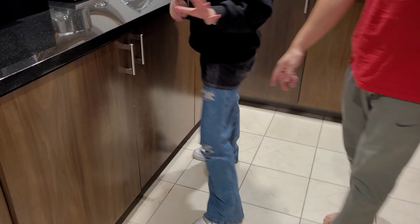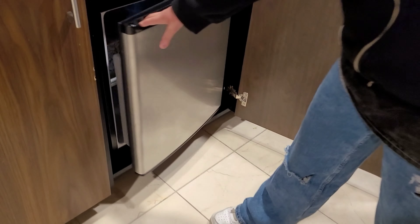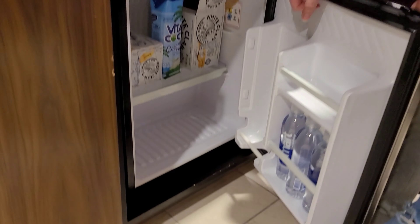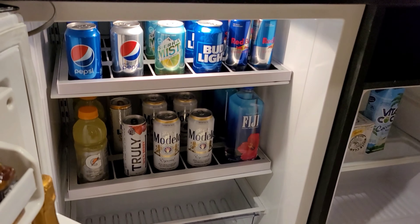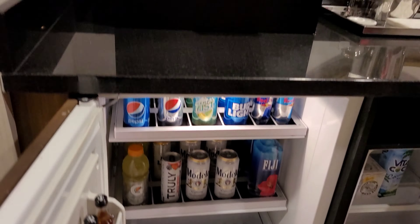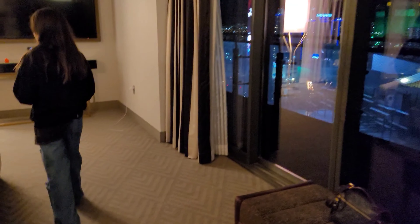There's a shelf for you to stock some food, and then there's items you have to pay for. And then there's a mini fridge for us to put our own stuff in — like water and stuff. We put White Claw in there. And then there's also the mini bar, the one you have to pay for.